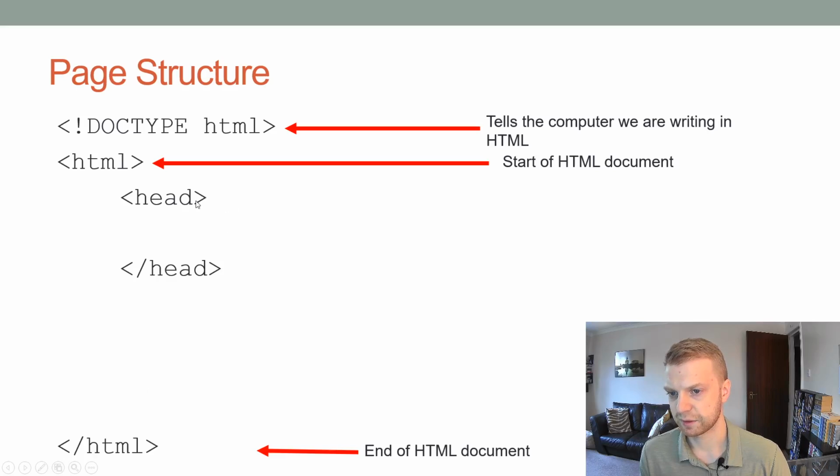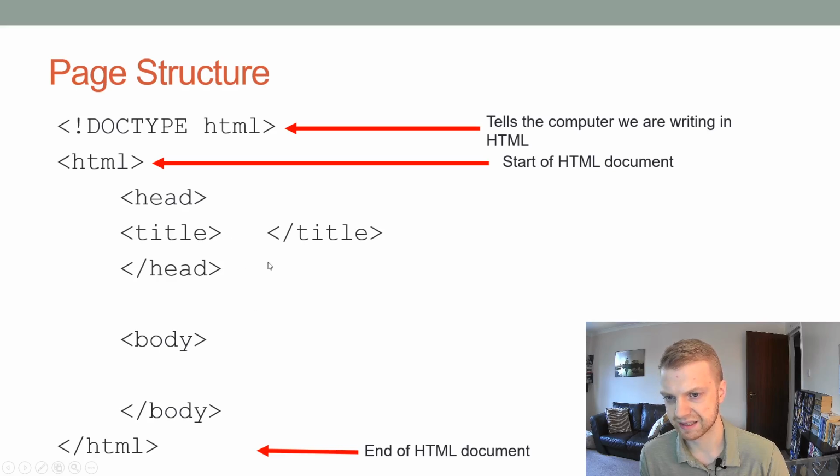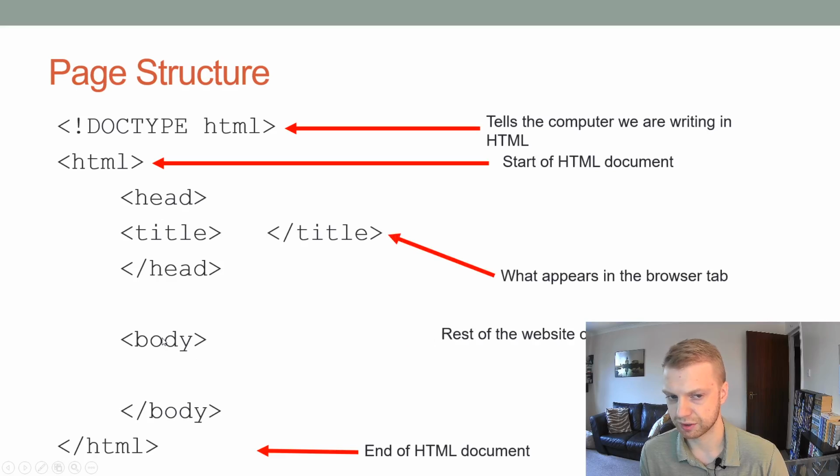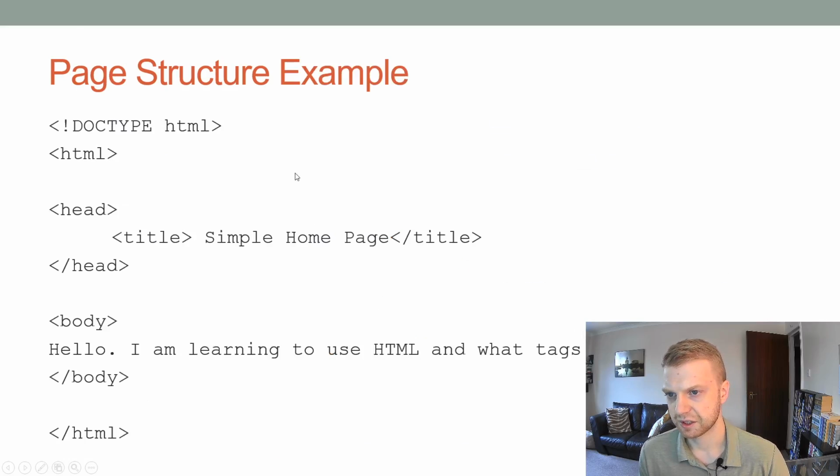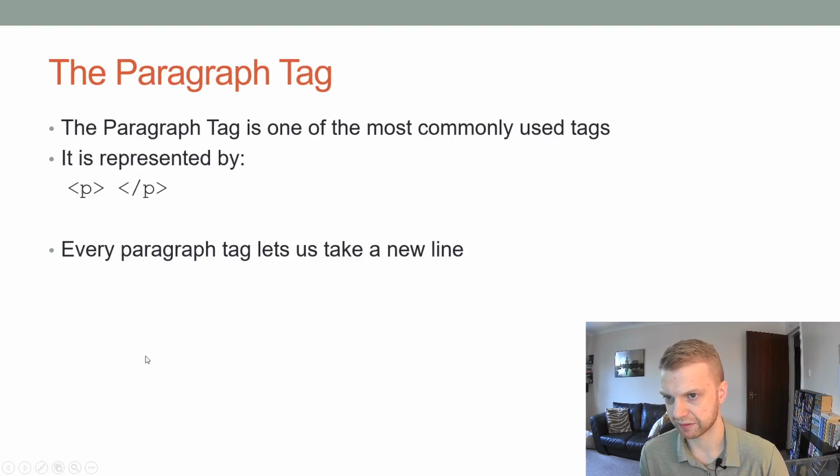There is the head of the website, and then there is the body of the website. Now, for the basics, the only thing that's going to go in the head of the website is the title. Now when I say the title, I mean the little tab on your web browser that'll be at the top of the screen. We'll look at that in a second. That's what your title is. Everything else you see on the web page goes in the body. So here's an example. This one would just say simple homepage in the tab at the top, and then it would say this, that's what the actual website would have in it.